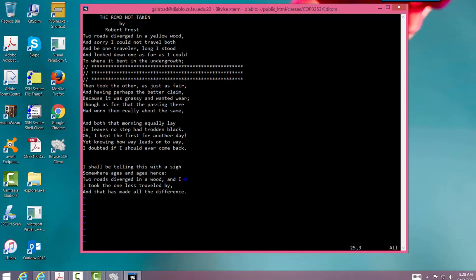Uppercase R is replace characters as you type, so I can hit uppercase R and just start typing now and it will overwrite the letters. I hit escape to get out of that. Of course, I don't want to do that, so I'm going to press U for undo. A lot of variations there. You can do uppercase C, which is change or replace the characters in the current line until the end of the line itself. Here's another one. X is delete a single character.